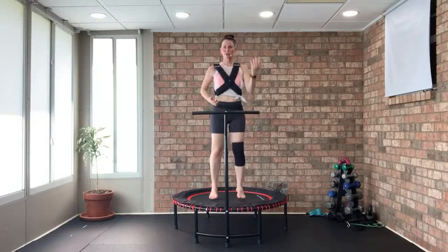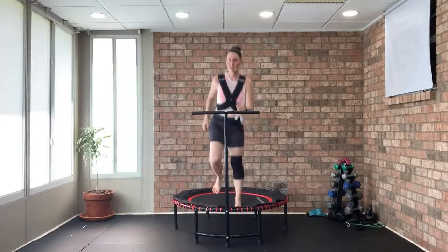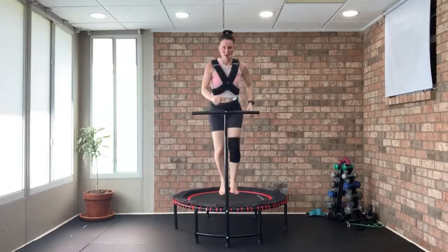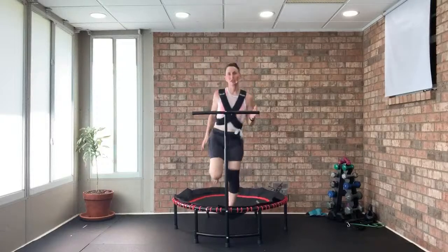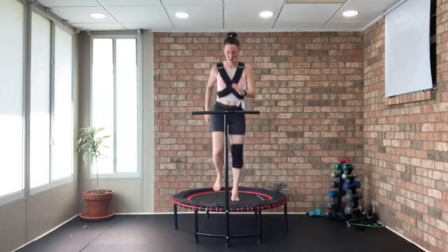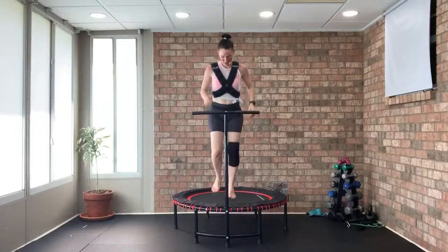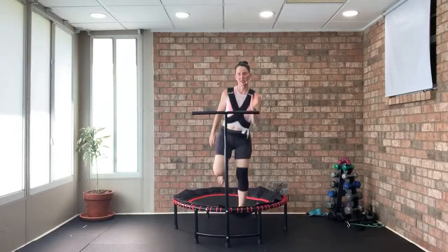All right, so let's do a body check-in. You feel you can push, or you okay where you're at? You want to take it up a notch? Well, if you want to take it up, let's jog. You got to visualize your heels are trying to touch your butt. So let's just jog right here.